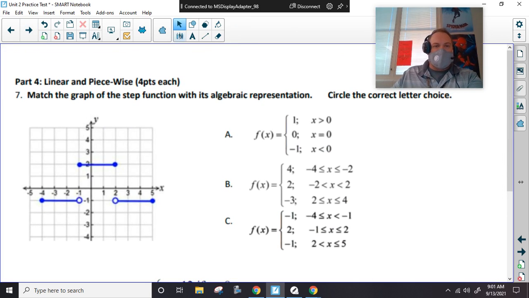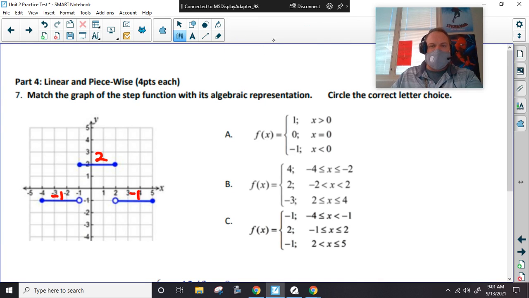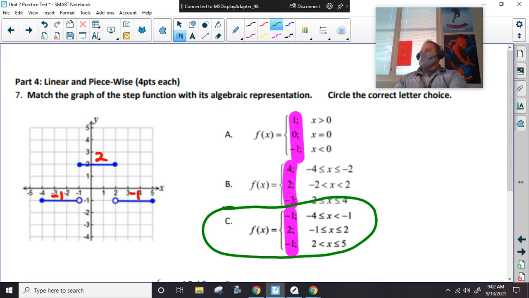So our step functions. Let me see. 1, 2 step. All right. Our y values look like -1, -1, and 2. So remember, I'm looking at this stuff right here to see which ones have -1, 2, and -1. Which one is it? Is it A, B, or C? C. That's it. That's all we need right there. Yep. Some people are like, whoa, it's got to be harder than that. No, it's really not. It could be.